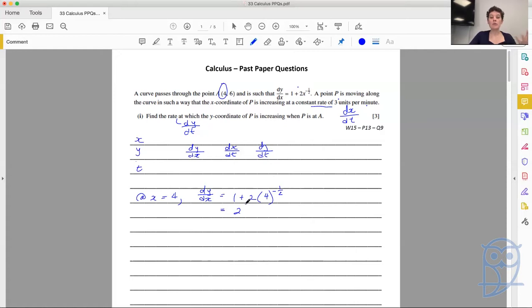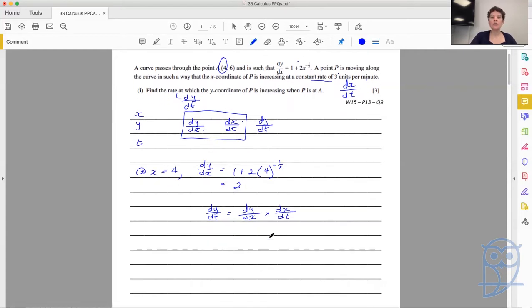Then we need to say, okay, we've got our values. How do they relate within this chain? We look for the variable that's on top and the bottom. We have an x on top and an x on the bottom, so these two belong together. We therefore know that dy/dt equals dy/dx times dx/dt, and we have that appearance of cancelling. Now, they look like they do cancel, and we're ready to substitute some values in.